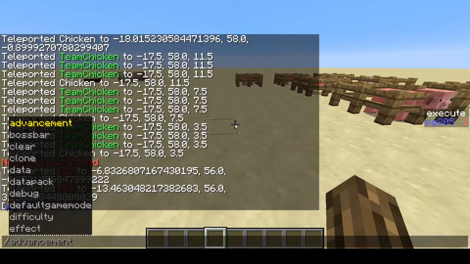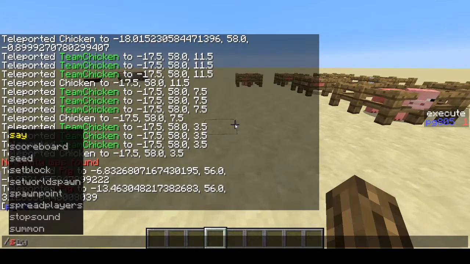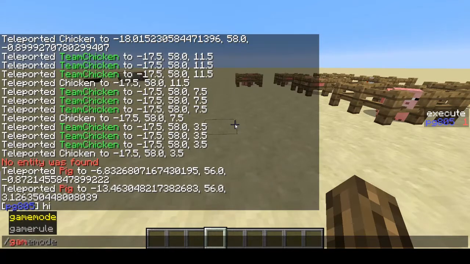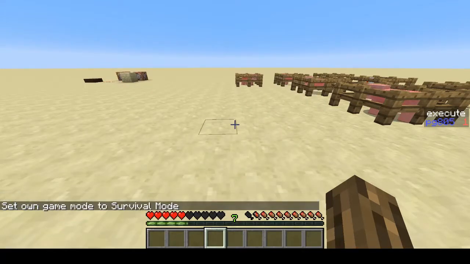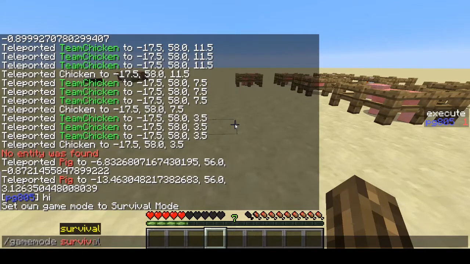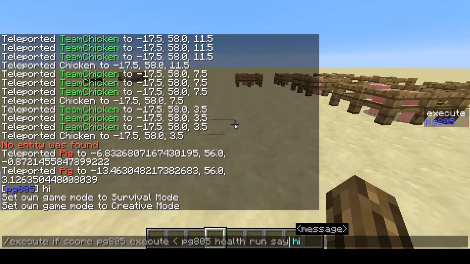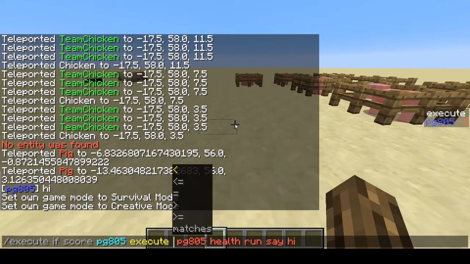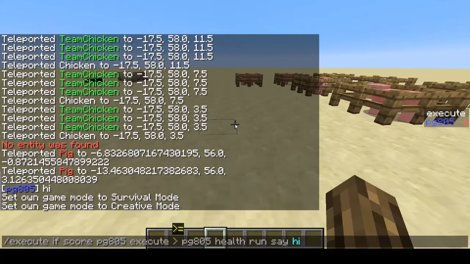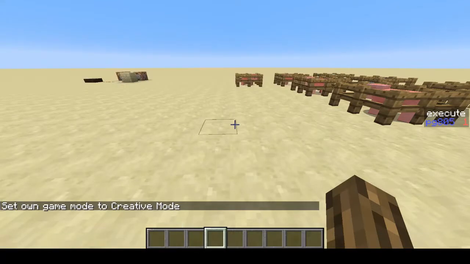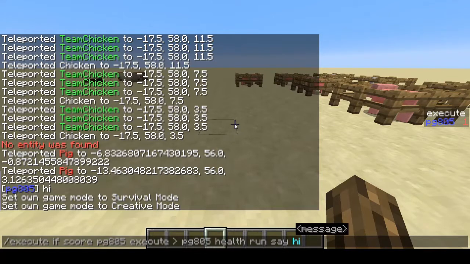So it should say it. So let's check on that, and we'll do game mode survival. And you see I do have 5 hearts, so 1 is less than my health of 10. So it does run the command. Get back into creative. So that means that if I change this to be greater than, this shouldn't work. It won't. The condition is not met, so it does not run the command.